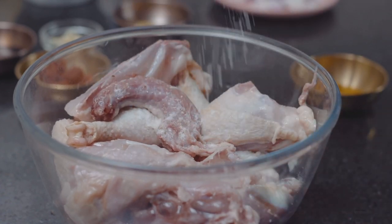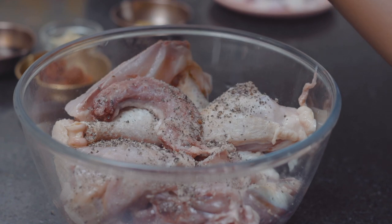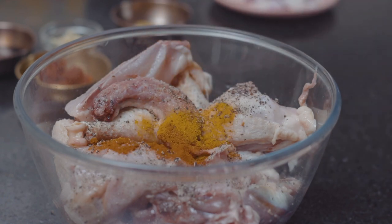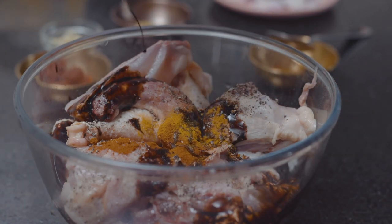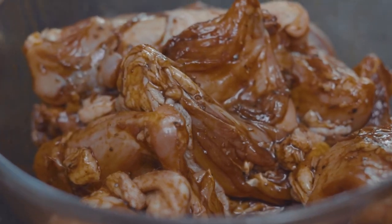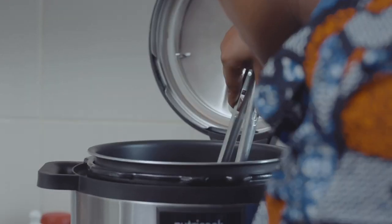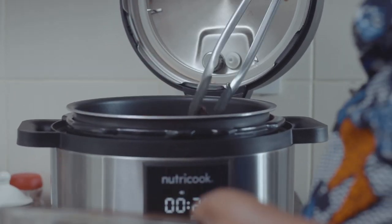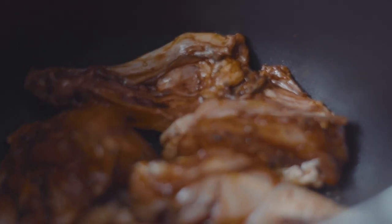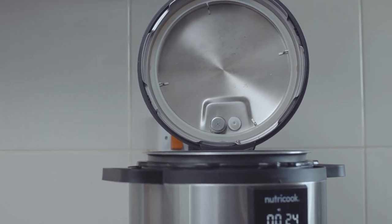We're going to hit this with some salt, one tablespoon of freshly ground black pepper, and then a mixture of turmeric and paprika. Lastly, we're going in with our dark soy sauce — just going to mix all of that. We're starting with just a little bit of oil; do remember that the Kenyeji will release its own fat. We're placing in our chicken to brown. Once I place my meat inside the Instant Pot, I don't touch it, because when you move it around a lot, it doesn't actually brown. Just place it in the pot, let the magic happen, and check on it in a few minutes.